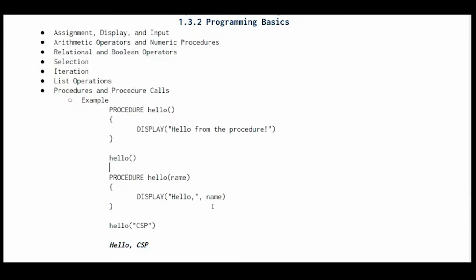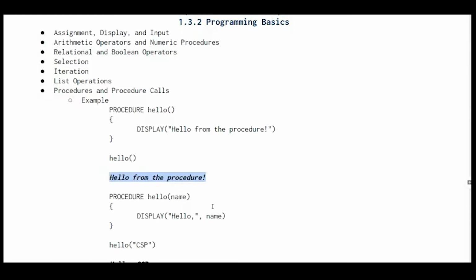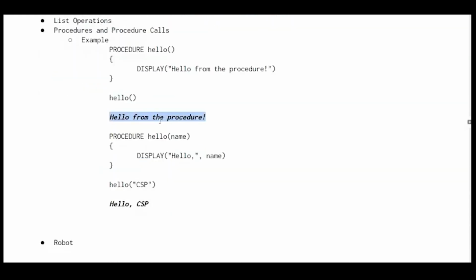Before it was just hello from the procedure. If you notice, name is the input here, and then it's outputted here. It gets defined here. The name is this CSP in quotes, becomes that right here, and then it says hello CSP.